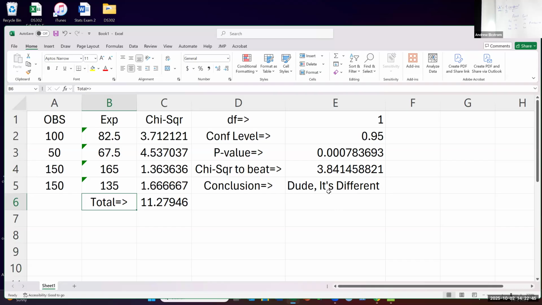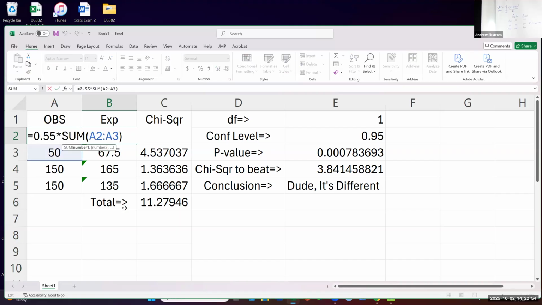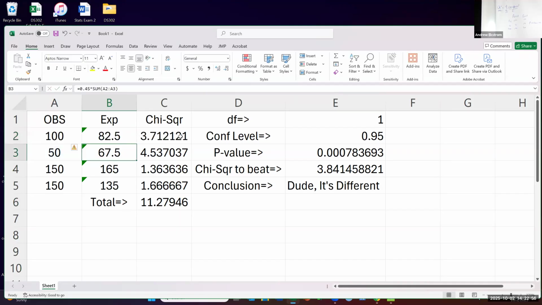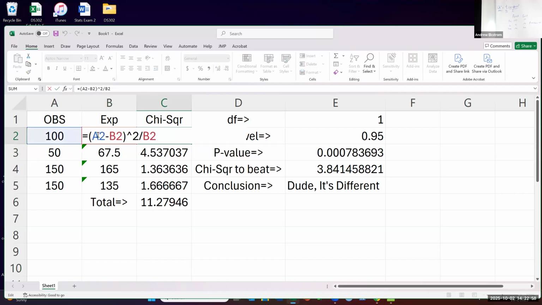Now, if we wanted to use the Yates correction, how do we do that one? Oops, wrong column. Looking at this, I need to take the absolute value of these two numbers. In order to do that, I have to type in ABS and the absolute value of those two numbers.